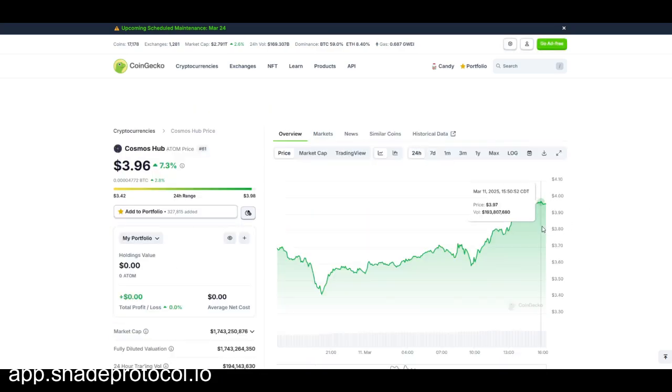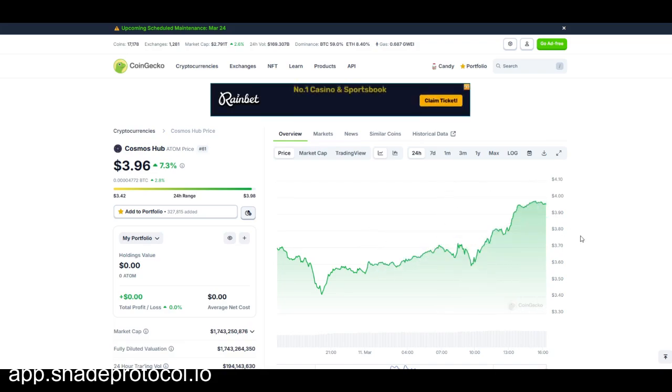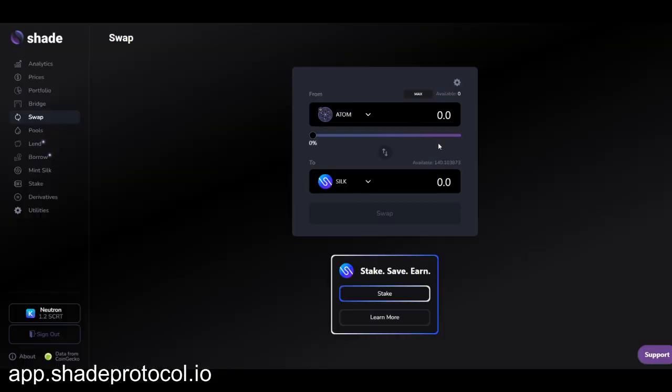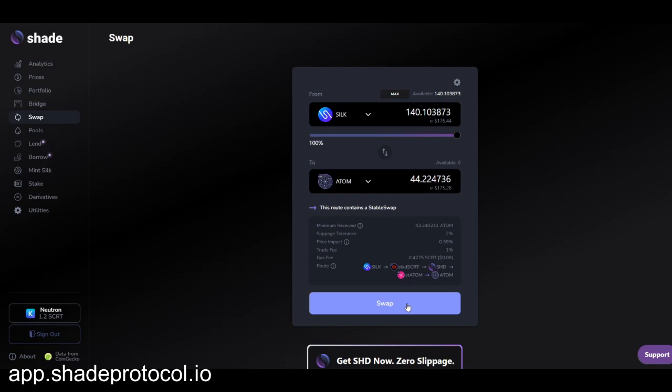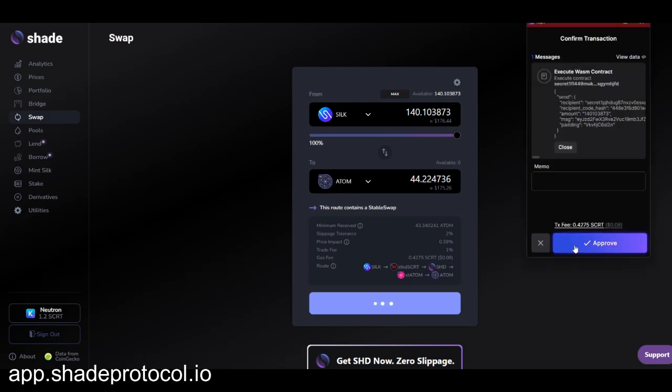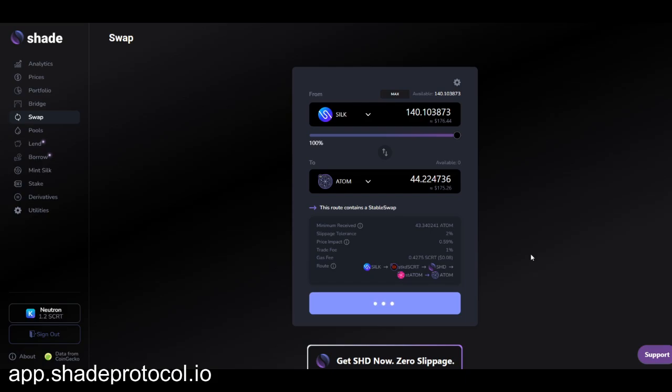And what you would do, on a CoinGecko chart like I pulled up here, is wait for the price of Atom to drop from the price point that you sold the Atom from, and then you'd want to rebuy your Atom on the swap page. And that is how you would realize your profits, pay off the debt, and you're able to keep the spread between the two. Now in this scenario, I'm actually going to swap the stablecoin back to Atom to show you guys what it looks like to fully repay your position and actually borrow a different asset.